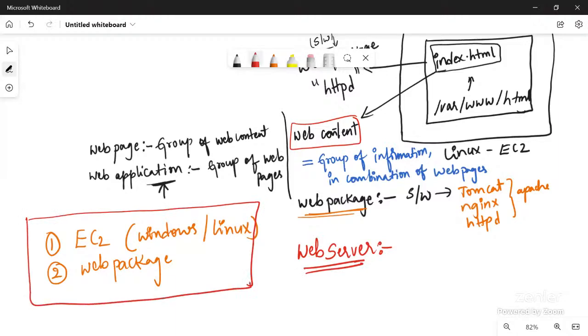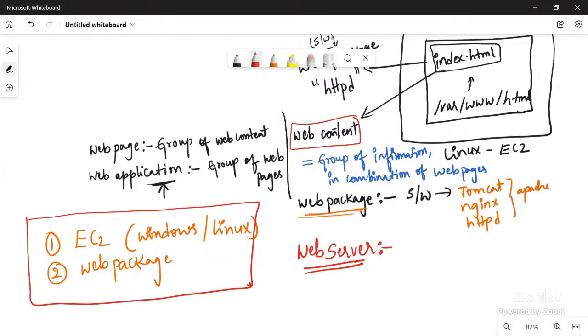So what is a web server? It holds web pages, provides requested info, and is used to run web applications. It is web application software to cater to the requests, a group of web packages, with storage and control of web packages.